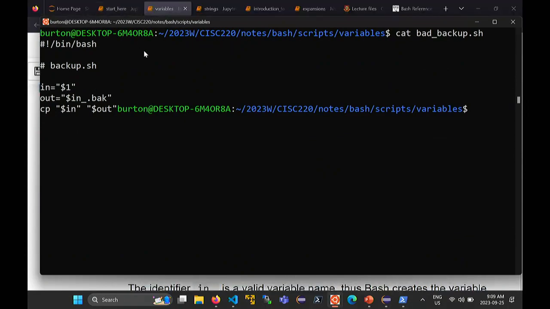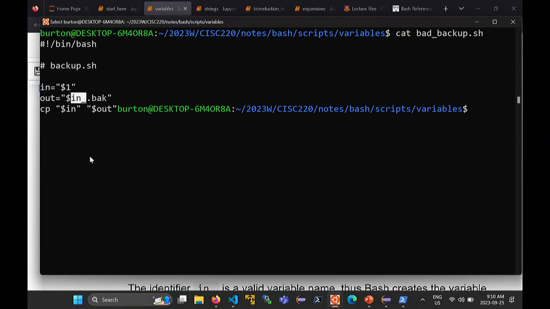And so what happened is the following. The value of $1 was ABC. The value of out looks like the value of in, which you think ought to be ABC. What you have to remember, though, is that in a bash variable, the underscore is a legal character in a name. Period is not, but the underscore is. So bash actually thinks you want the value of in underscore.